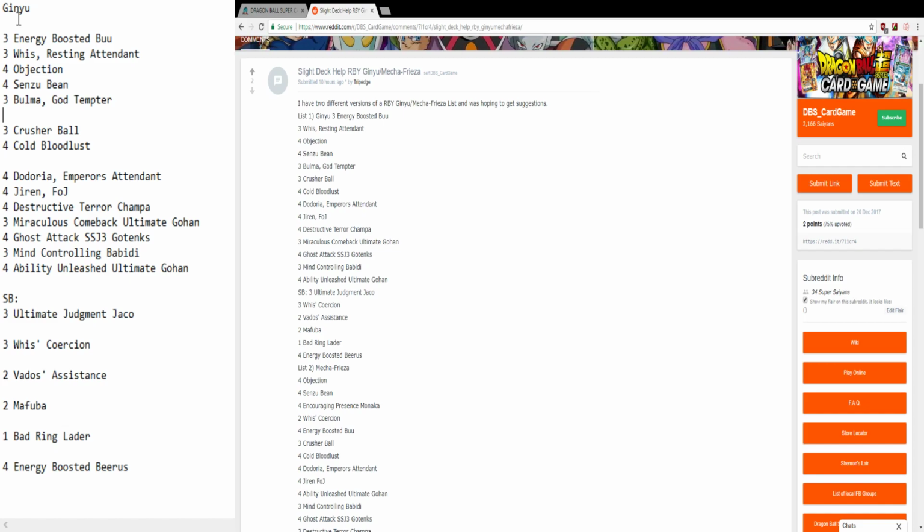Playing Bulma and Whis is another thing I don't feel is necessary, especially if you're also playing Objection. So the Bulma Whis package is a good package for the decks that want to go from 4 to 6, but is able to tap out.